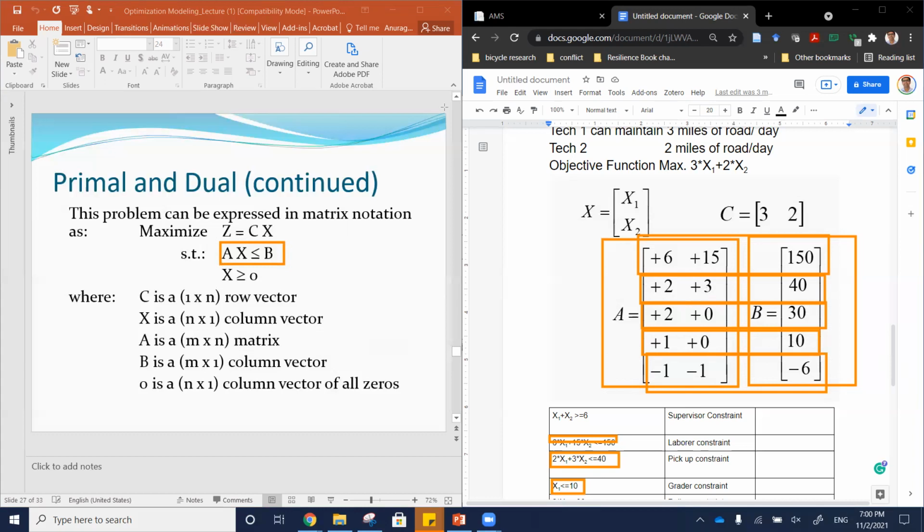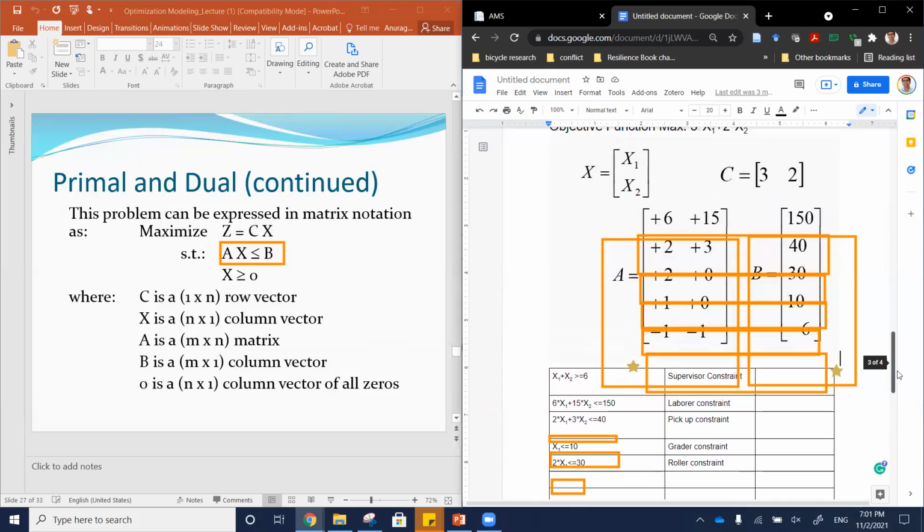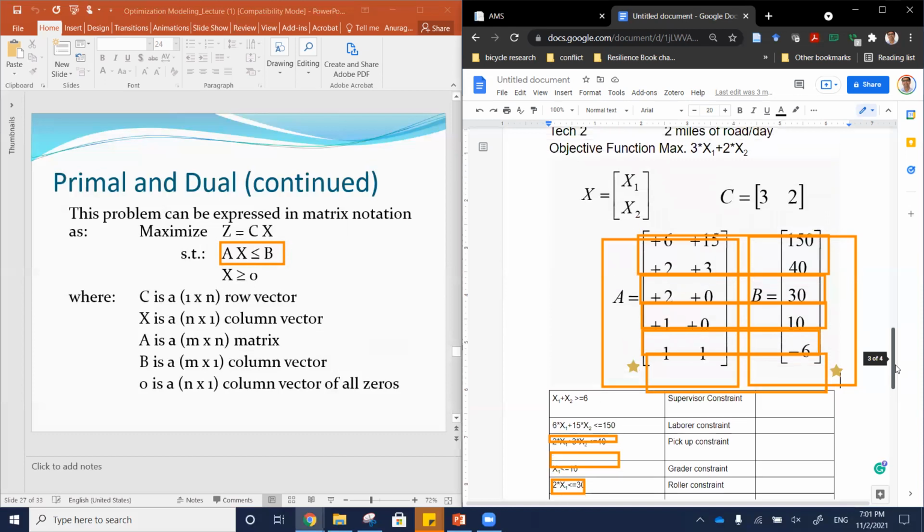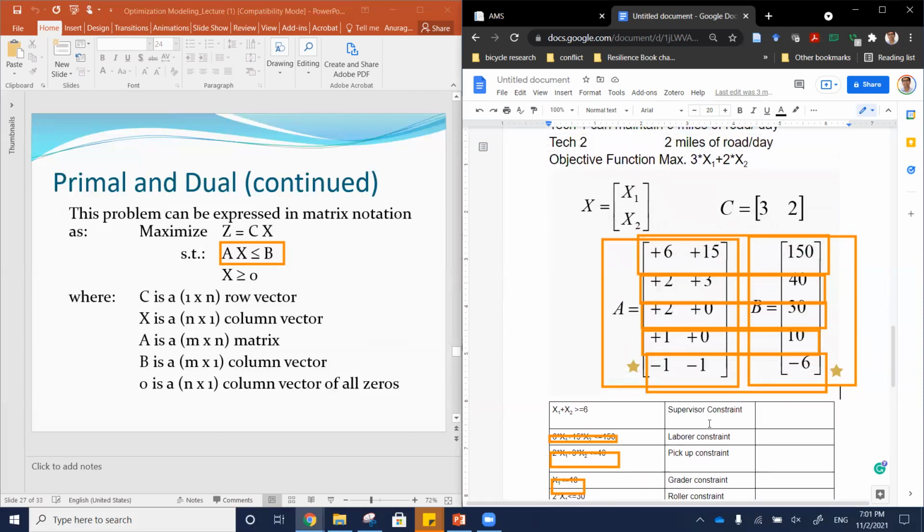But what about this one? I'm wondering what's going on with this equation. I don't recall any equation with -1 coefficient and -6 on the other side. Which one is that? What equation is that? Which equation is -1 with these coefficients? So even if I write it out, it's -x1, -x2 less than or equal to 6. So I'm trying to give it this format right here on your left. But which equation is this? Did we ever write an equation like this? Think about it for a second.